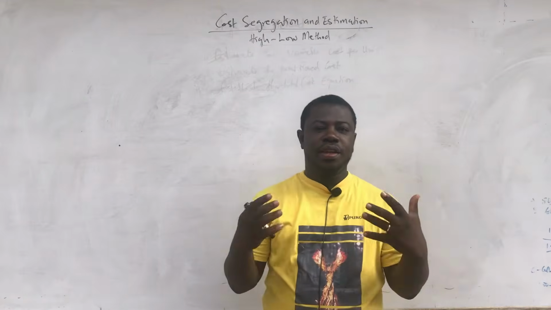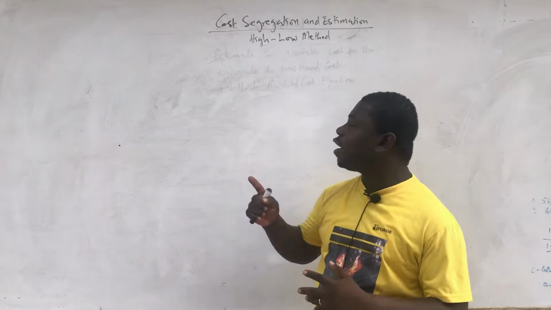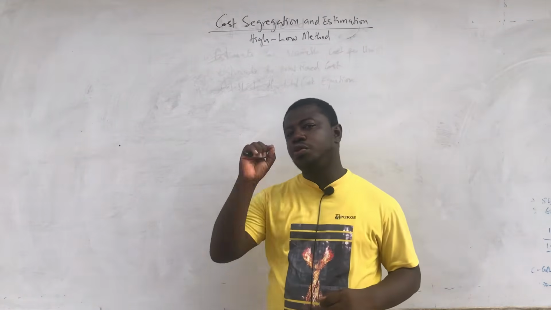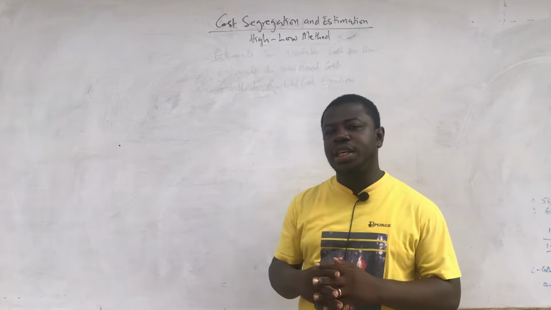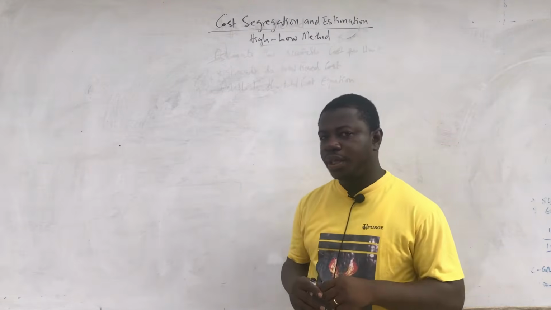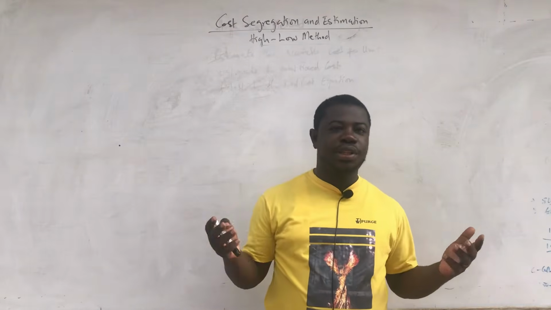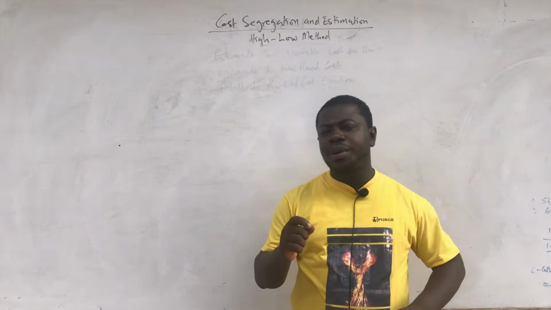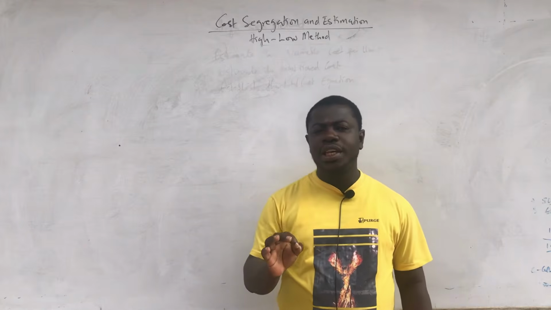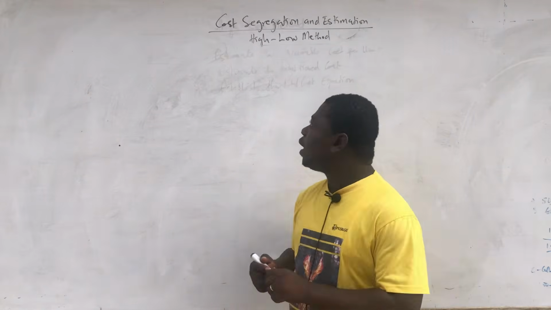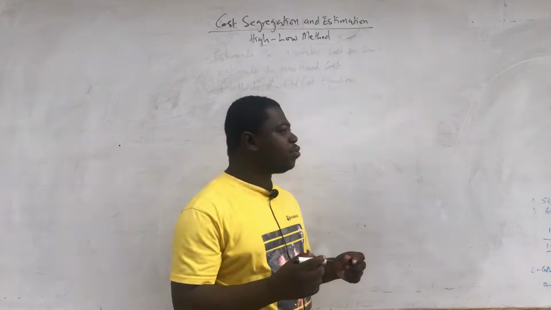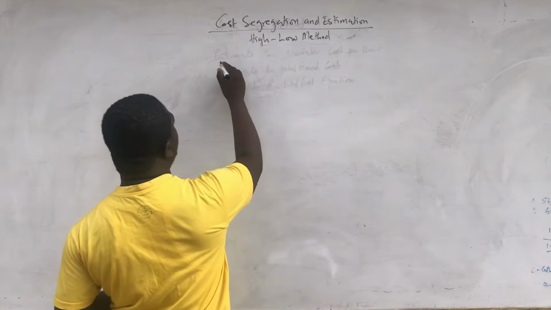Now, just like I said, the first step that we are going to do is to estimate the variable cost per unit, and that is the most important step that you can begin with. Without that, you cannot even proceed with separating the cost. You should be able to determine the variable cost per unit for what you are working with. And so to estimate the variable cost per unit, you need to go by these steps.